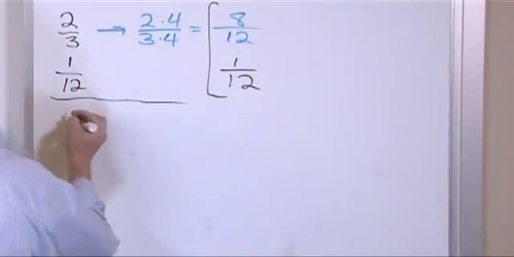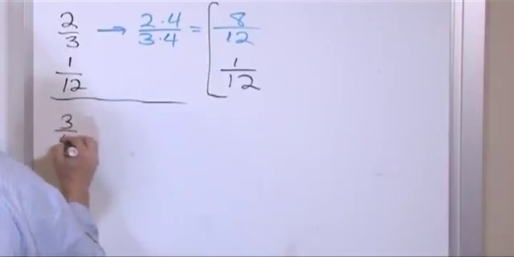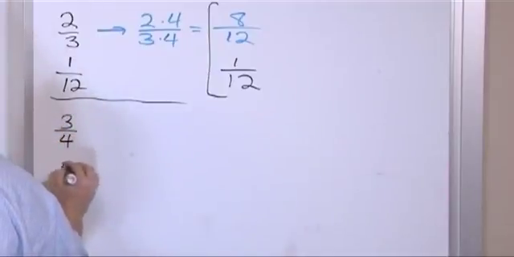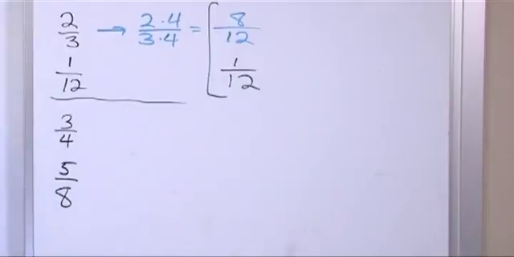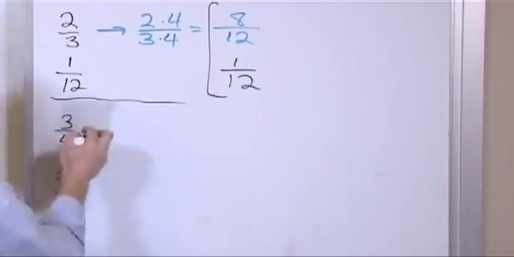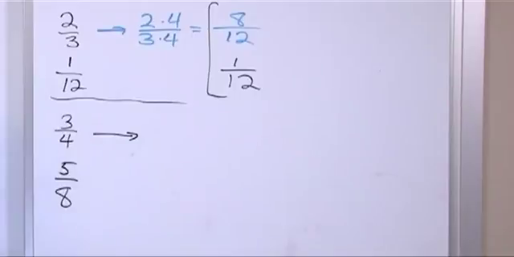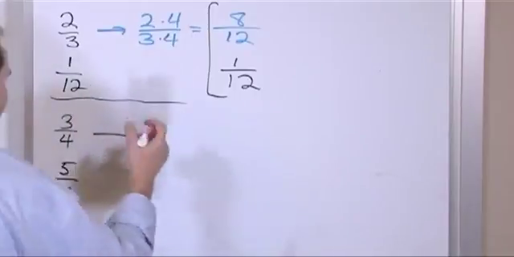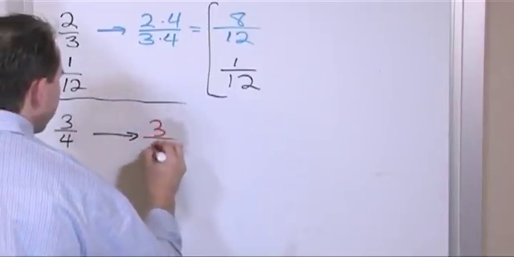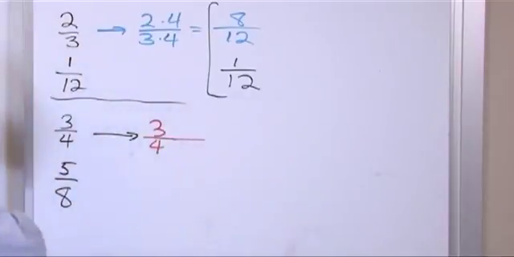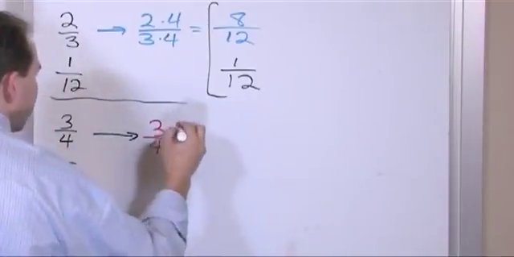All right, what if I have 3/4 and 5/8? Now here, we get into something a little bit more interesting because we've got 3/4 here and 5/8 here. Sometimes you have to do things to both fractions, but in this case, I notice I have a 4. So that's going to let me do things rapidly because I can take 3/4 and multiply that by 2 on the top and the bottom.